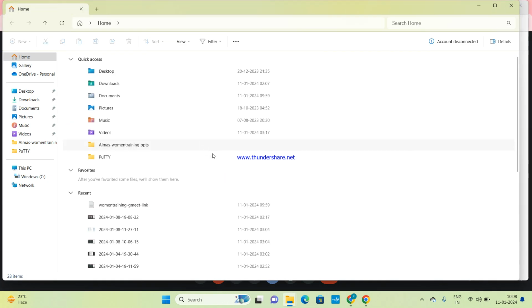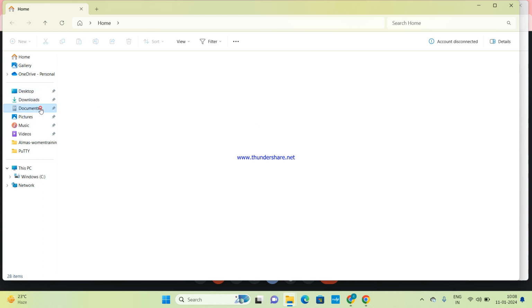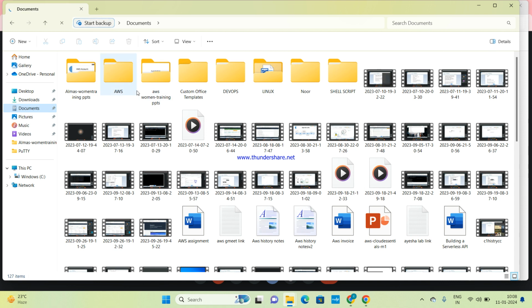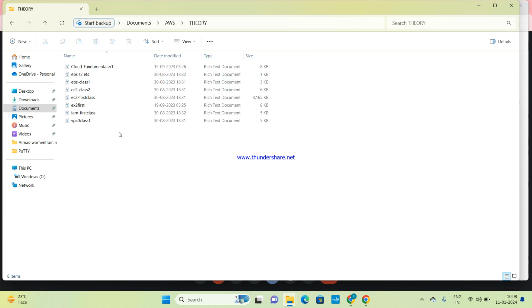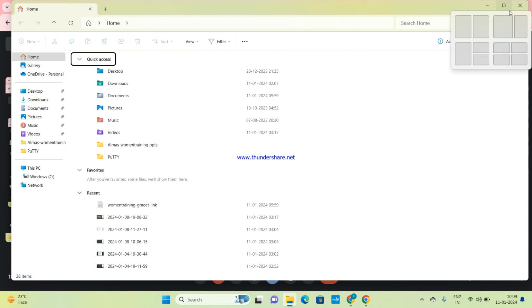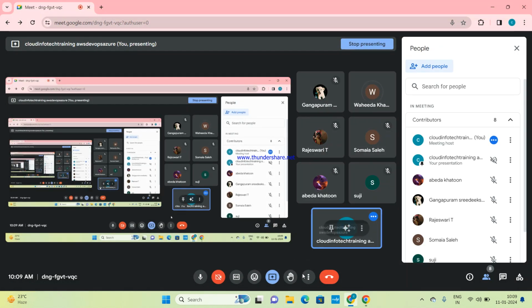This is my Windows operating system. Here, these are called folders, right? In Linux, we call these directories. These are the folders which I have created, and inside the folders there are files. Similarly, in Linux, we call folders directories, and inside the directories we will be creating files. Is it clear, everyone? Yes, ma'am.